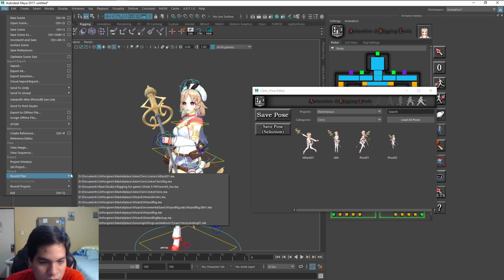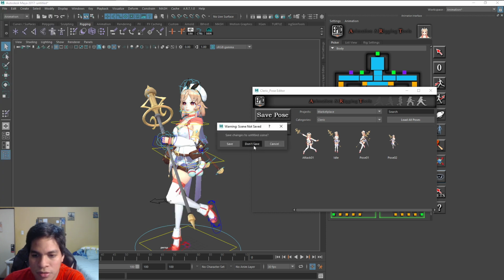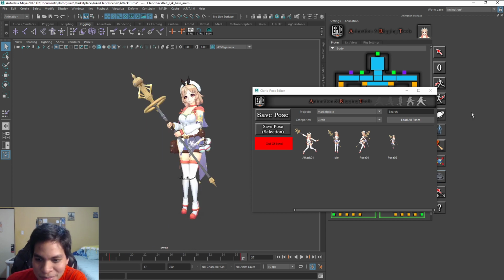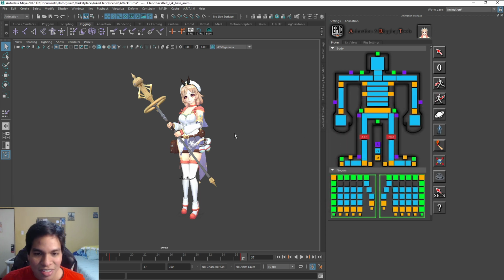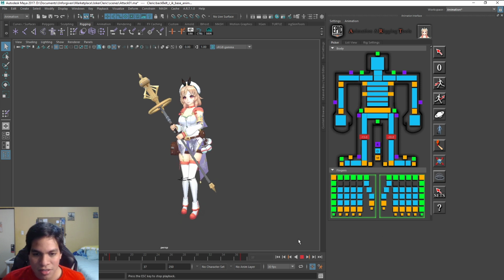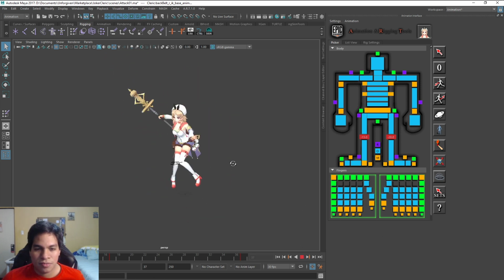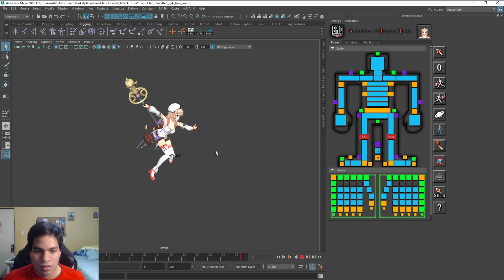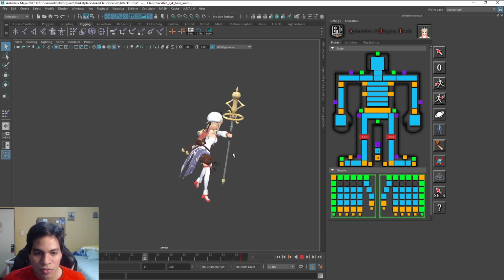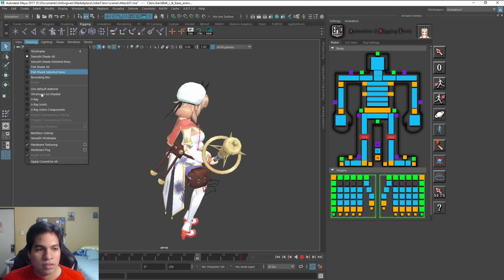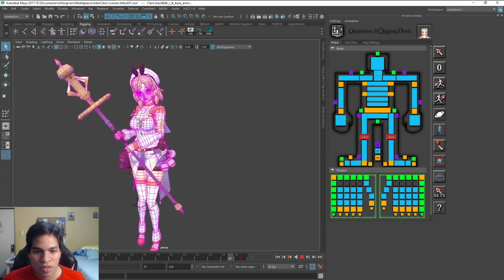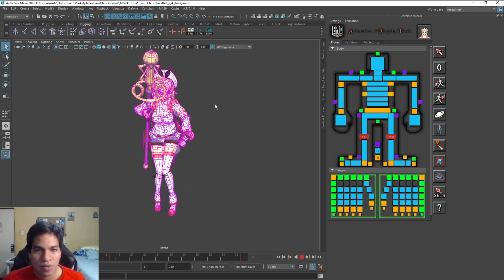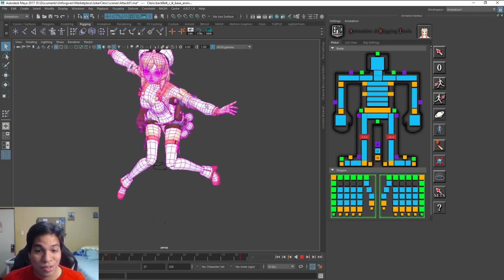I had it open recently, I believe, the attack number 1. Yeah, I don't have a very good imagination, so yeah, attack number 1. Out of sync. Ah, well, it's out of sync because I have opened a new scene. Let's see. Yeah, seems to be working fine. Let's try with wireframe, and it's all quads, and that's really great.